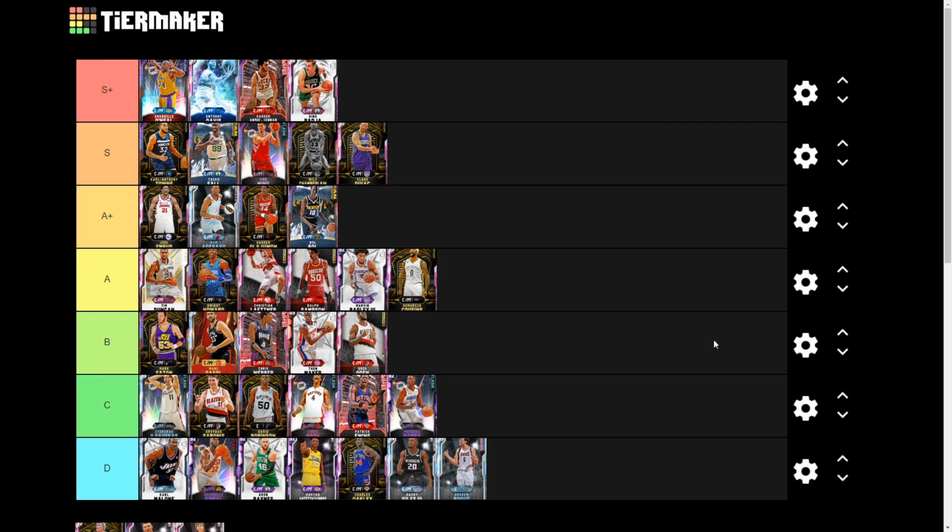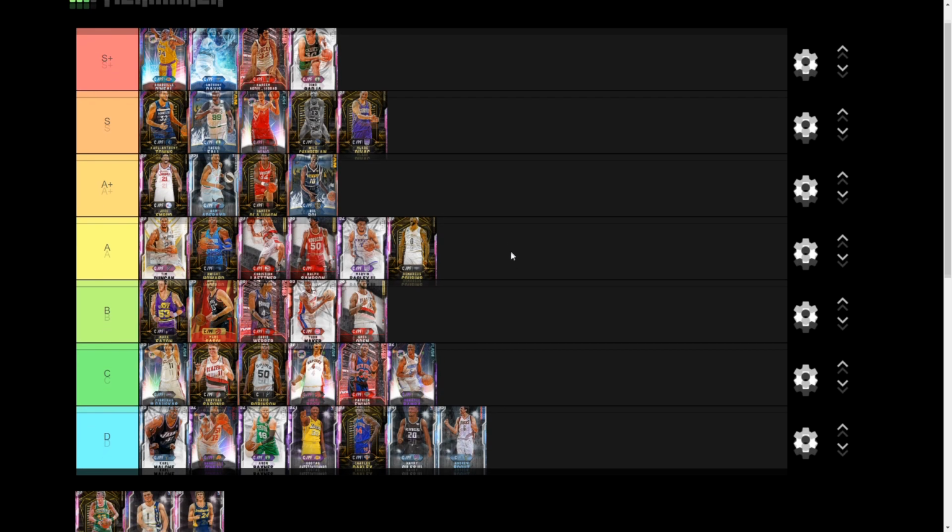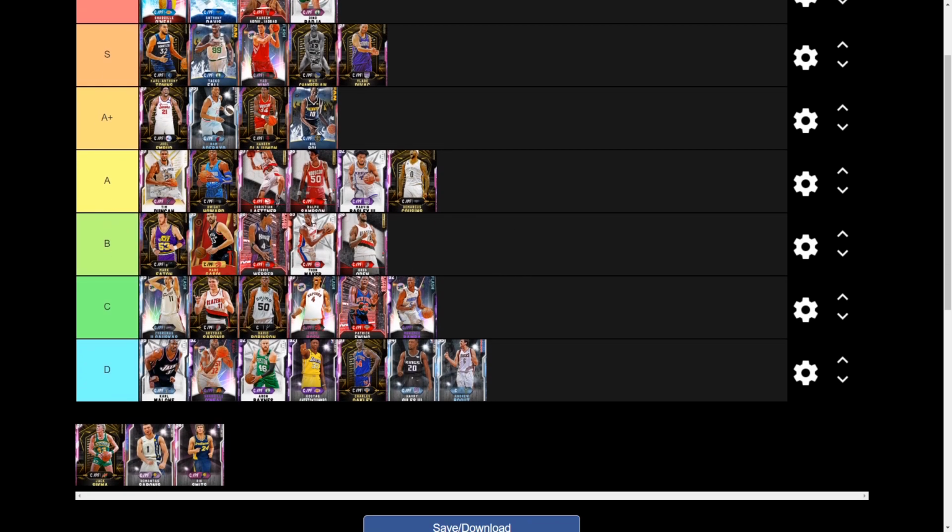But at center, being 6'11" and not having top tier 90s defense, that's not ideal for the center position. So for the center position, I throw him at A tier. He's good, but there are a good bit of cards that are better than him, and even at A tier, I have him lower end A tier. So there is that.